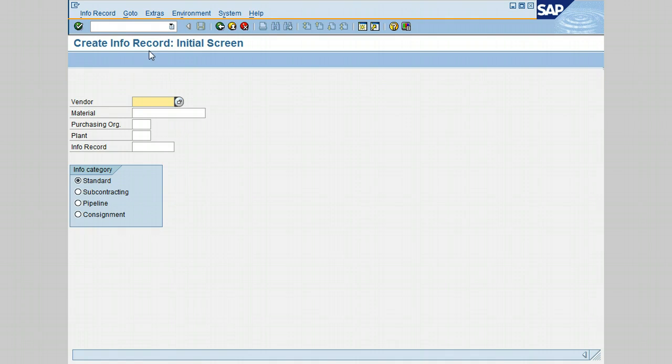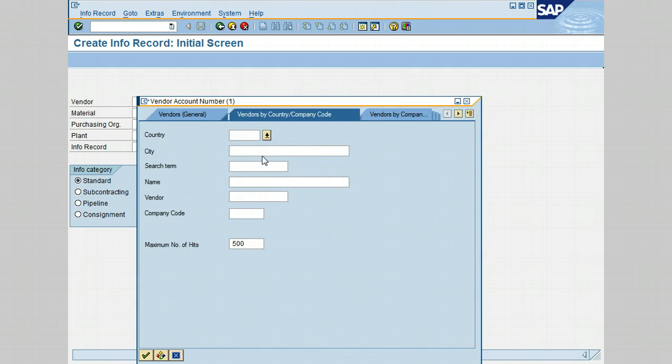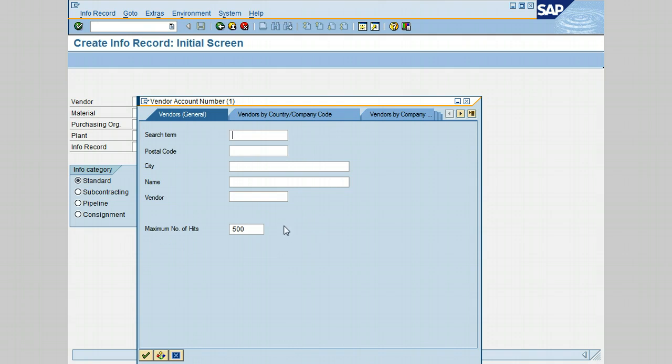The create info record initial screen is displayed. The purchasing user will decide what data to enter to create specific types of records. Click on the search icon of the vendor field. Make sure the vendor's general tab is selected.